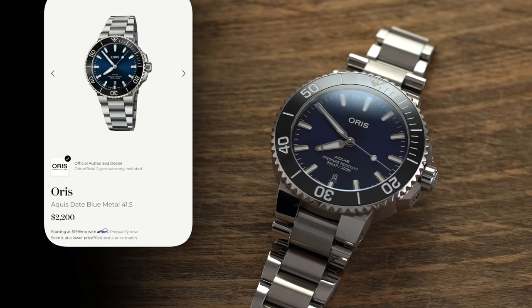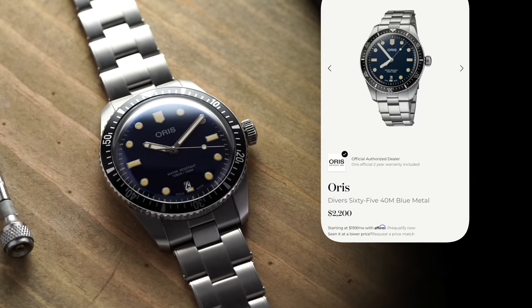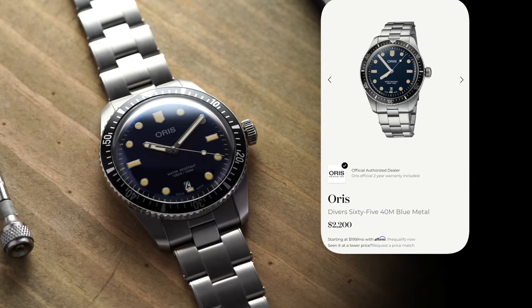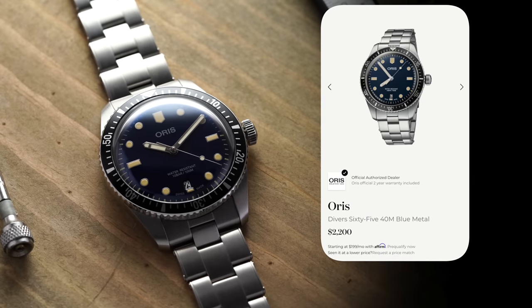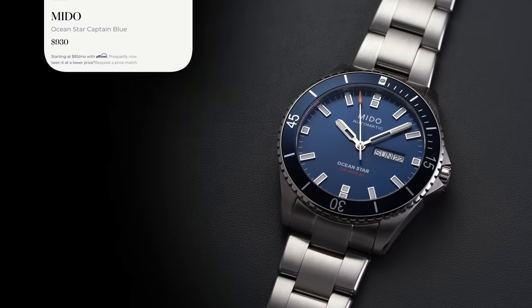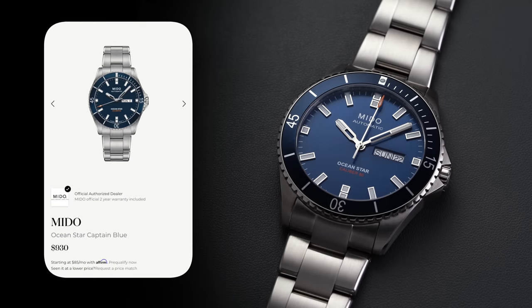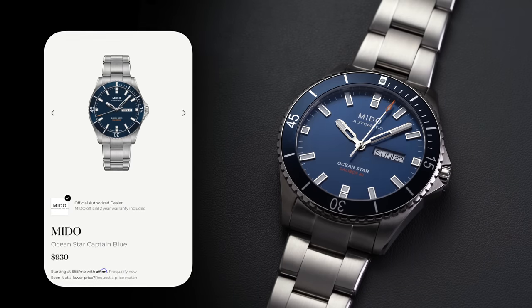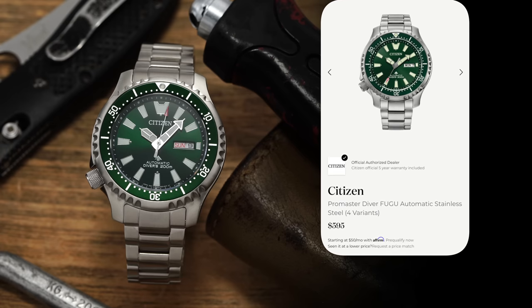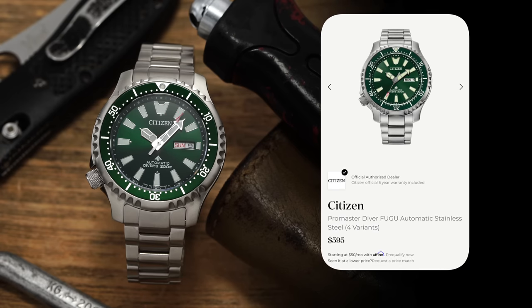You can also look at Oris with the Oris Aquas — a wide selection of different options there — as well as the Diver 65, which takes that mid-20th century approach and gets experimented with different case materials with their Bico version. If you have a leaner budget, I'd recommend looking at something like the Mito Ocean Star for around $1,000 — perhaps the best do-it-all dive watch you can come by. Also look at something from Citizen, like the ProMaster dive watches, specifically the Fugu model, right around $500–$600 for a good do-it-all Japanese dive watch.